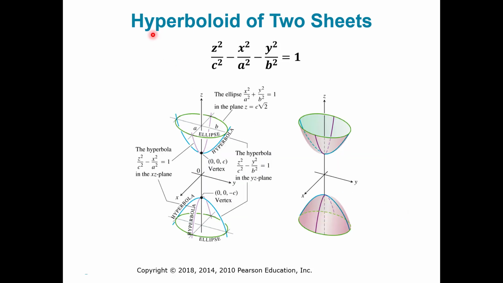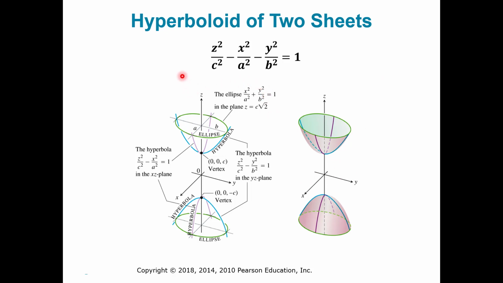We also have a hyperboloid of two sheets. So notice the difference in the equation. This time it's z squared and then minus x squared minus y squared. On the hyperboloid of one sheet, it was positive x squared plus positive y squared and then minus z squared. So in this one, we're kind of subtracting from z. But once again, you can always switch around your letters, and it basically changes the orientation of your shape. So instead of it opening up and down like this, it might open left and right or back and front.